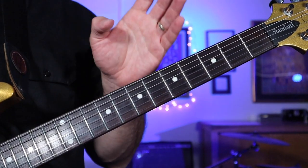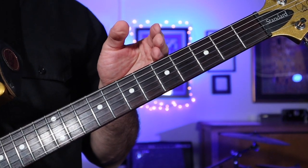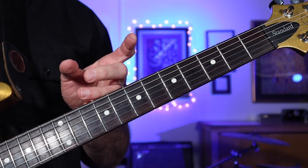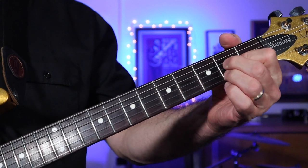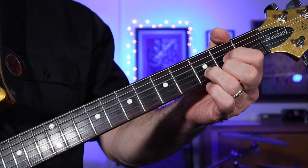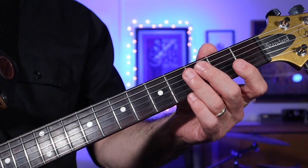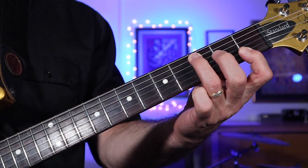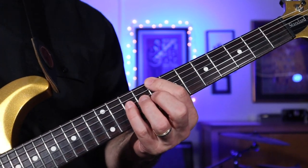We're going to build scales. Out of the scales, we're going to pull triads and chords. But most importantly, we're going to be able to find any note anywhere on the fretboard. So just as a recap, our CAGE system is pulled from our open chords, C chord, A chord, G, E, and D. And out of those chords, out of the three notes that make up a major chord, the root, third, and fifth, we're just going to pull the root note, which is the starting point for each of these. And this is going to be the framework that we're going to build our theory on top of later on.